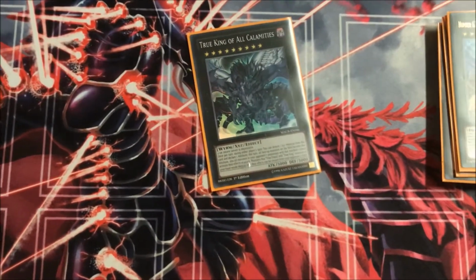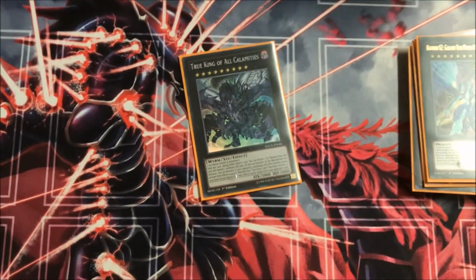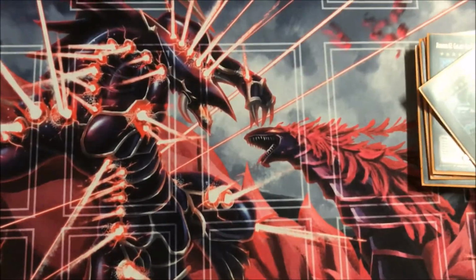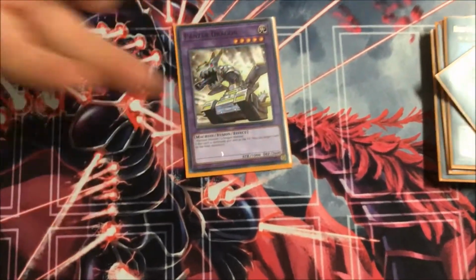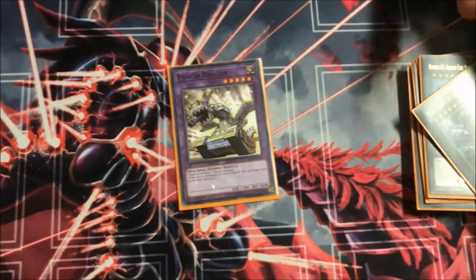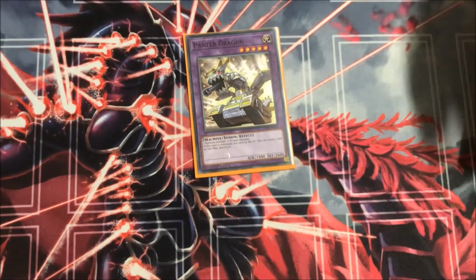The True King of All Calamities. You can make level 9s, so you can make a rank 9. So you play a True King of All Calamities. I play Instant Fusion, simply for this card. It's another level 5, it's a machine, and it has a nifty effect. If you can't extend your plays, in the end phase you can still blow up something.